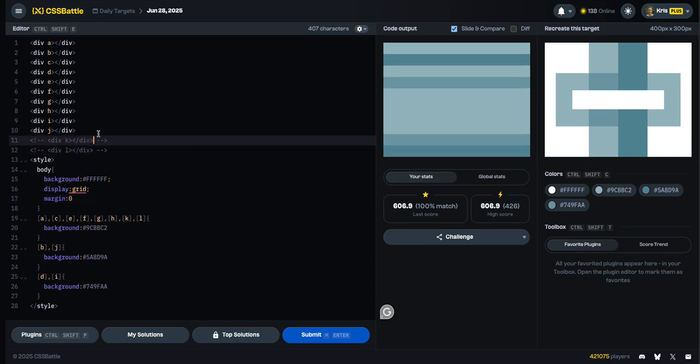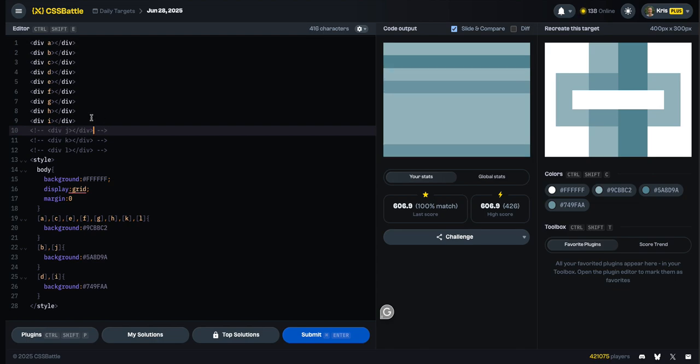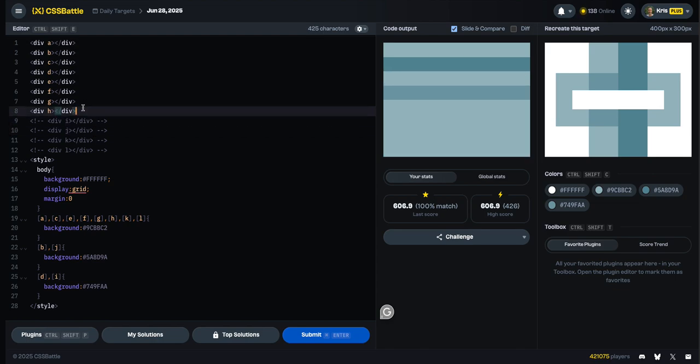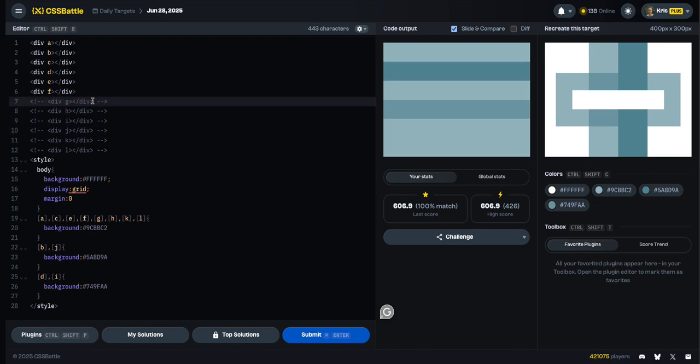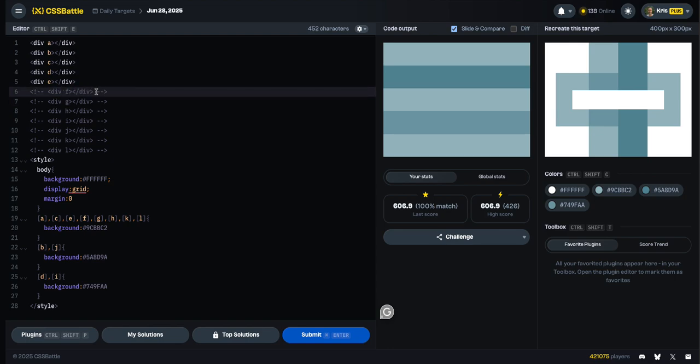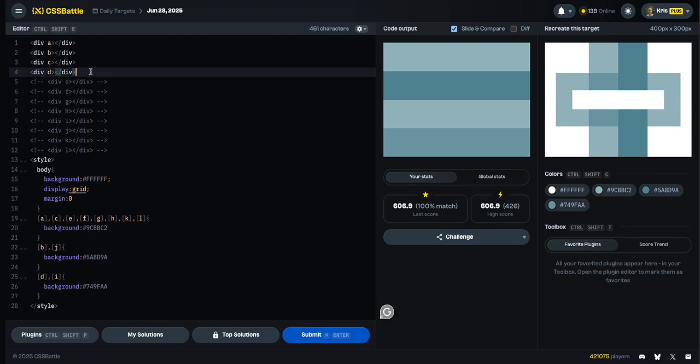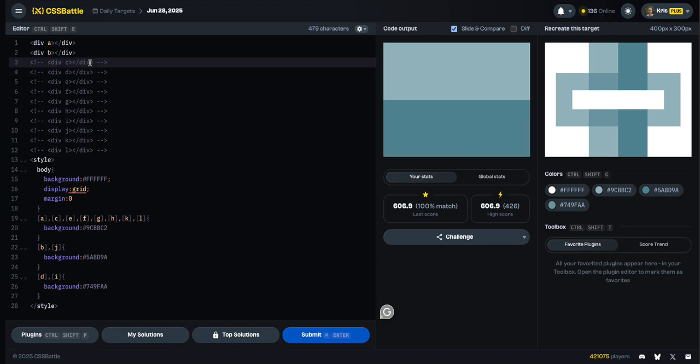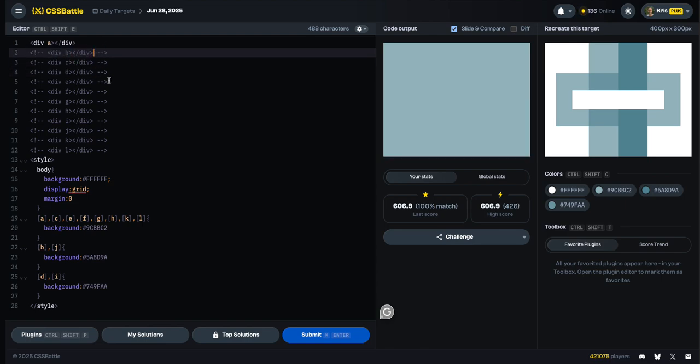So what we're going to do is uncomment all the divs except for the very first one, and we're going to put these all in the right place one by one. And actually we're going to use A to make sure our layout is correct too.